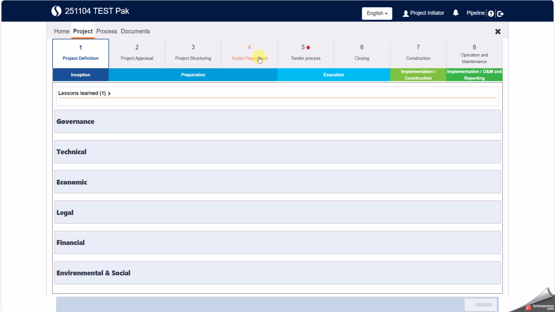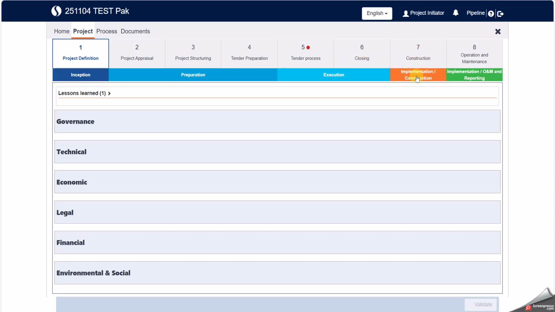That approval is called the procurement decision, and based on the procurement decision, the tender process takes place, where, in compliance with the jurisdiction's procurement policies and laws, the bid submissions are done, the bids are evaluated, negotiations are done, and then the award is made.